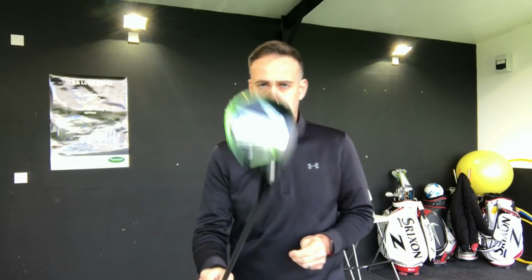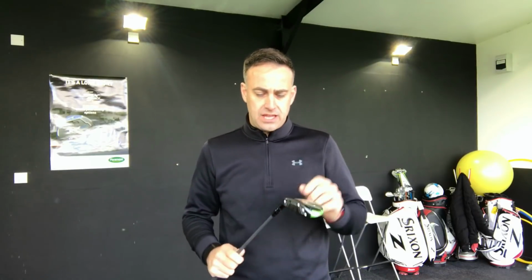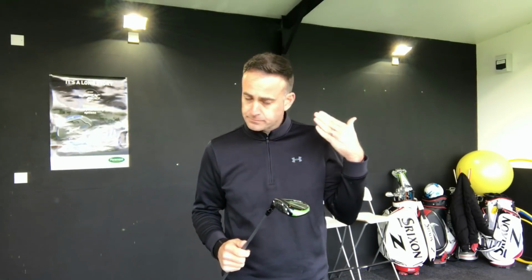So what we're going to do today is I'm going to hit a few shots trying to get my angle of attack quite level through impact, and then I'm going to try some where my angle of attack gets a little bit more down, and see the differences of what happens to the ball, the launch and the spin. I'm going to use a Callaway Epic 3-wood for this, a standard 15-degree neutral head, so I'm not doing anything with the loft or the face angle here at all. Just the standard loft option.